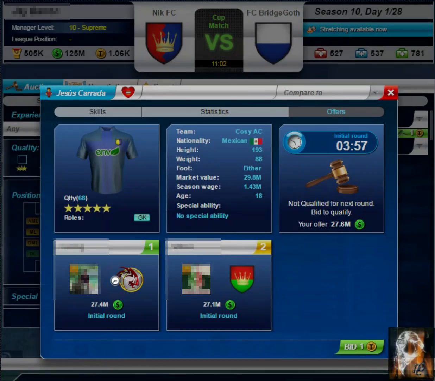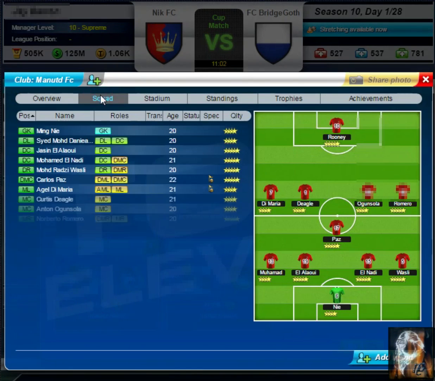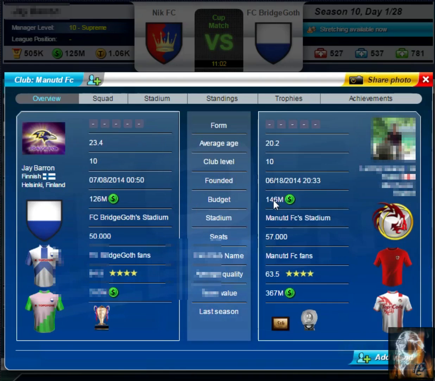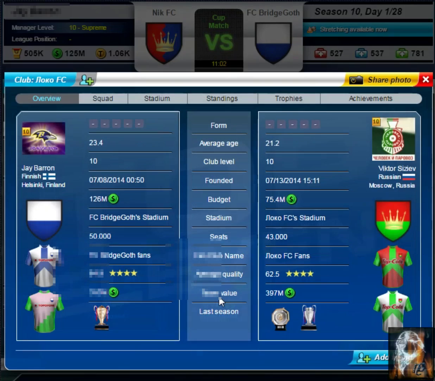So, we'll check the second guy. The same information. You can see also their quality. He's lower than me, so that's a good sign. And also, he looks like he has a nice team. Another thing you want to note is their money. He has a lot of money, so he's not going to be afraid of the money. This guy, he has plenty of money as well, so nothing he needs to worry about.